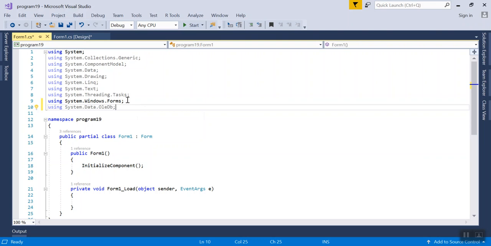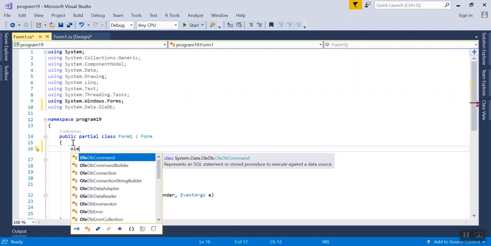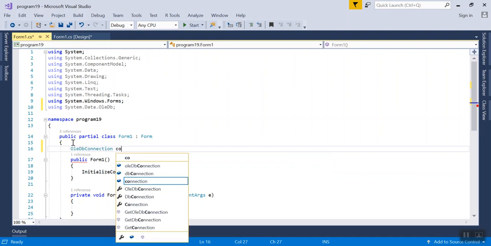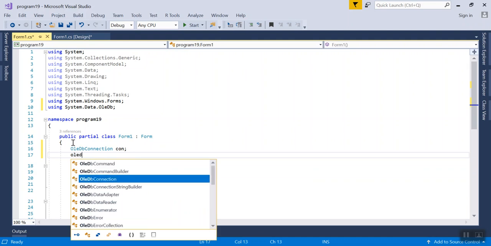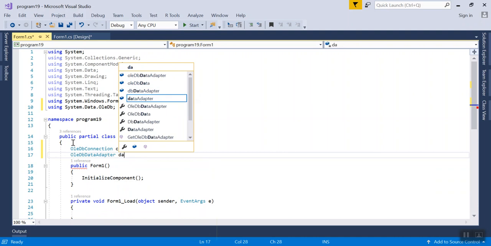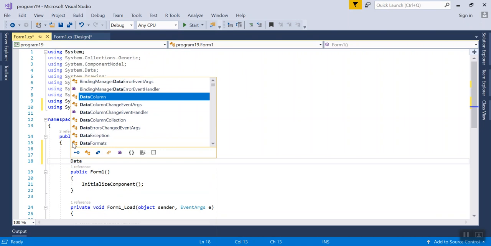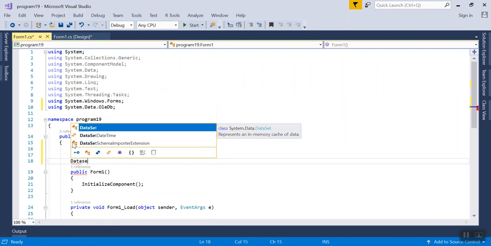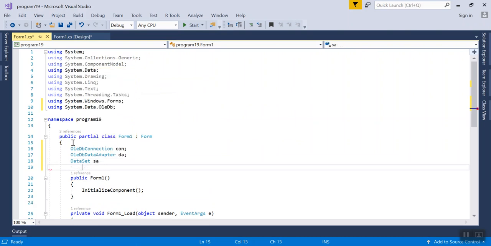Now we are going to type OleDbConnection. Then OleDbDataAdapter, DataSet, then DataSet.